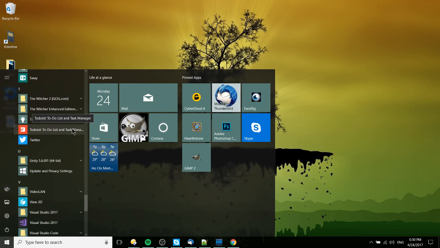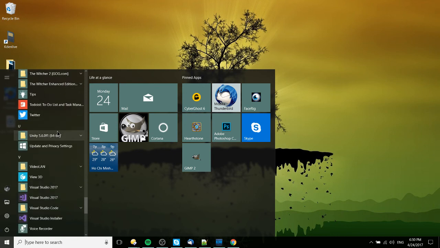But To-Do List and Wunderlist, back about a year ago, I was reviewing both of the apps, and I think they're very comparable. You can look at my channel for the reviews on that. If you're looking for a tool that basically allows you to set up tasks that you need to do in a certain week and you have deadlines for them, it's a good place to add them all to. Alternatively, if you are on Windows 10, you can just use Cortana to create reminders. That's kind of what I've shifted to lately, just Cortana reminders. But Wunderlist and To-Do List are both pretty solid, very comparable, and they do have free versions.